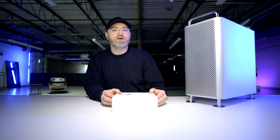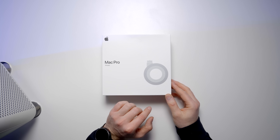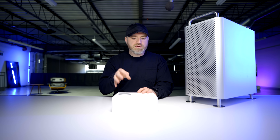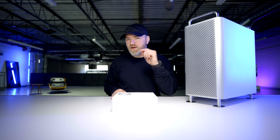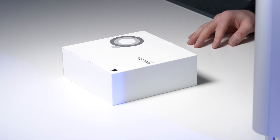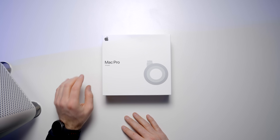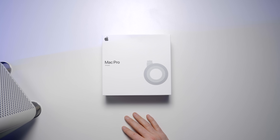You guys may have caught my recent video unboxing these $700 Apple wheels. At the end of that video, those wheels went back in the box, and they've lived there ever since. It's kind of a shame, isn't it? This feat of engineering, these incredibly smooth rolling wheels made by Apple, rolling in a way that only an Apple wheel could roll — sitting sadly inside the box they shipped in.